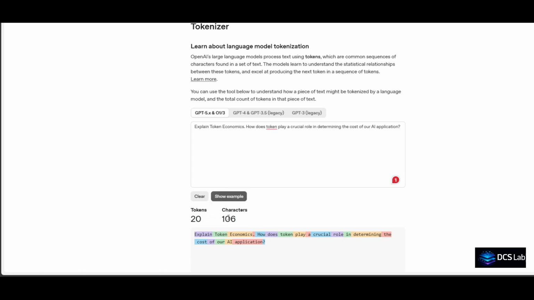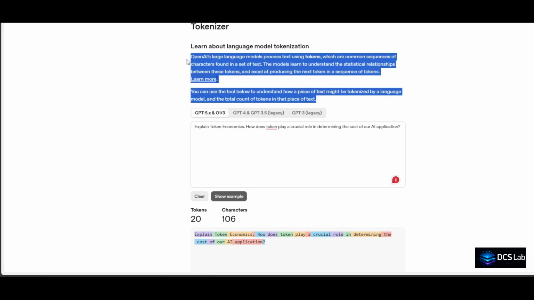What this means is that not every character is mapped to one token. It's not a one-to-one mapping between characters and tokens, otherwise there would be 106 characters and 106 tokens. It's also not true that there is a one-to-one mapping between a word and a token. This example might be misleading, because here every word gets one color code, which is one token, but that might not always be true.